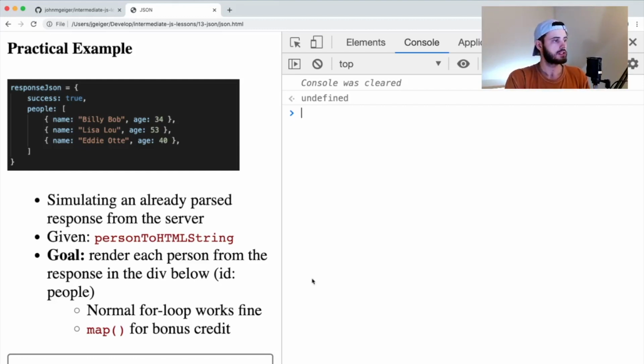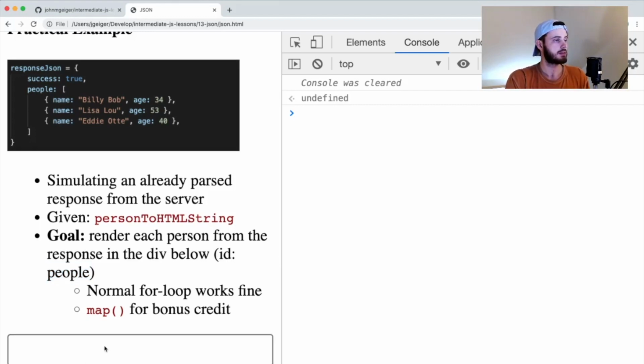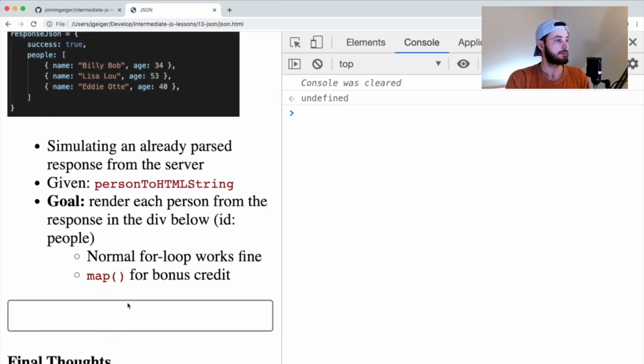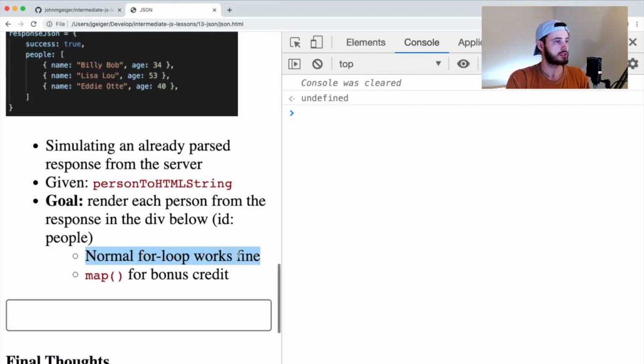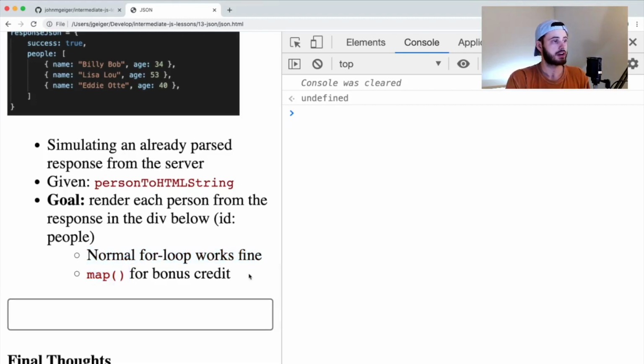And the goal is to render each person from the response into the div below, which has an ID of people. And that's what we see right here, which is right now empty. And we're given these hints that a normal for loop works fine and map for bonus credit.